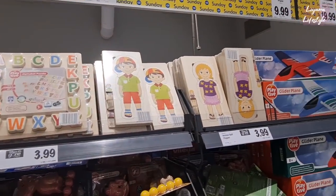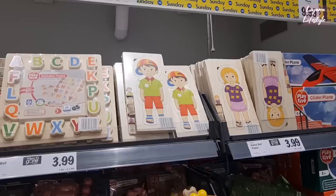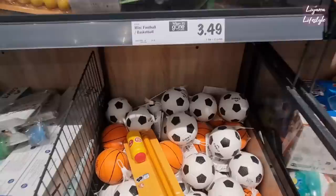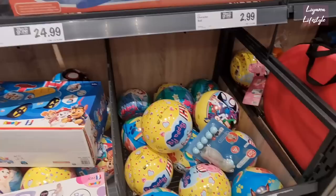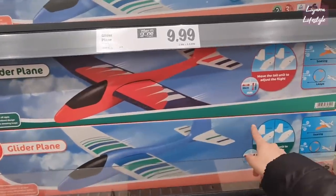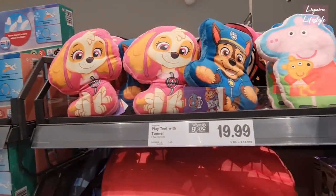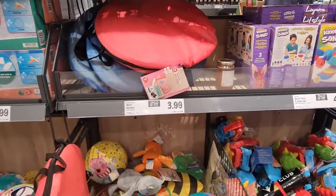Some of the wooden things - they've got something to help tell the time, numbers, butterflies, insects, and then this one which is really fun - kids love these. You just change them up, you can accessorise them and change their outfits. One ball for £3.49. They have some Peppa Pig and Paw Patrol ones for £2.99. The glider planes are really good - this is a lot bigger than I've seen before. Look at how cute the Harry Potter figure is - these are £4.99.